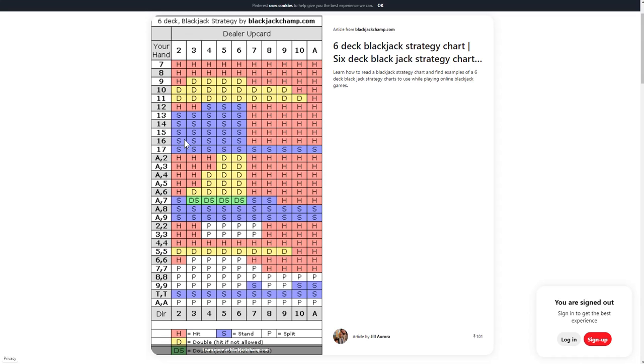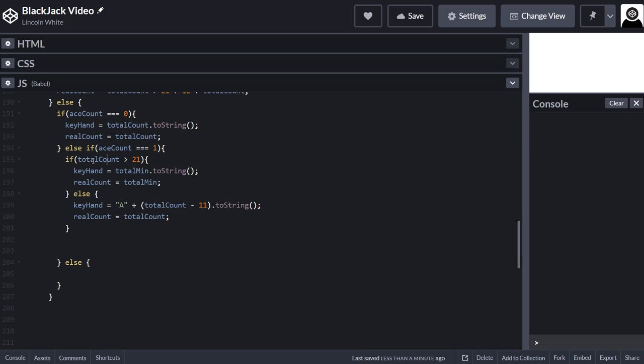In that situation the ace can only count as 1. So when the ace can only count as 1, even though we've got an ace, like in situations where we have 10, 5 and ace, we do not count that as ace 6, we count it as 16. Okay, so that's why I check for here. If the total count is more than 21, it will just be the total count to string, total min to string. So that means the ace cannot be 1 or 11, you just count it as 1.